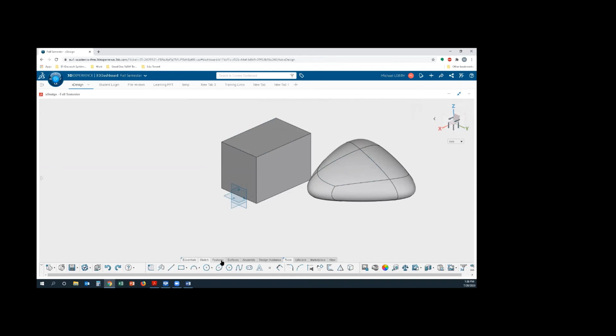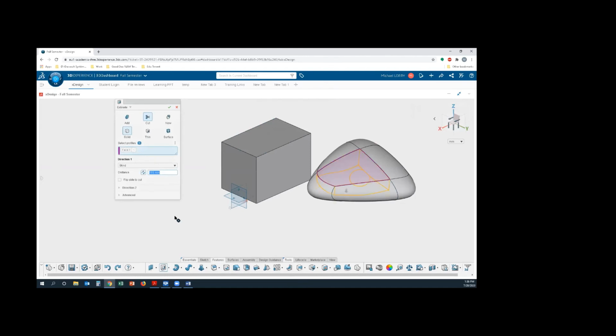So I'm going to go to the features, and I'm going to highlight this particular area, and do an extrude cut command. I want to cut all the way to get rid of that. And we can say, you know what, I want to do it through all. And right away, you notice that I cut out all of that material outside there.